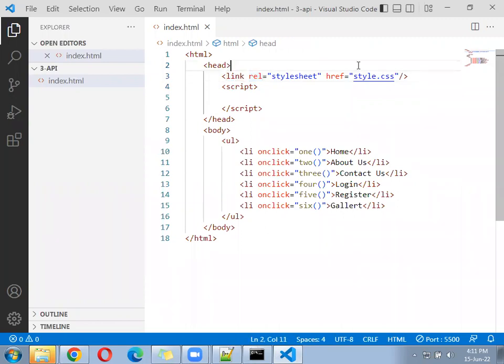Now in that style.css, write the CSS so that this should look like proper professional menus. Everyone should be able to do their own.